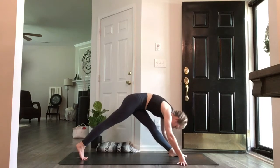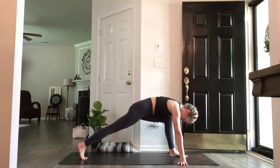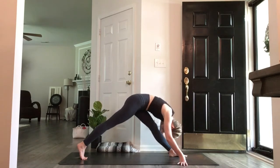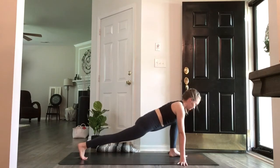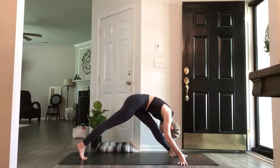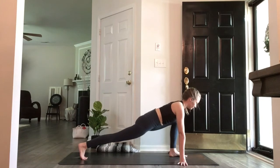Move it into intense leg stretch. Keep the feet where they are, 2 straight legs. Inhale back through grounded runner's lunge. Open up through the chest. Exhale, hips high, intense leg stretch. You'll probably just be on those back toes. The heel will not touch. Inhale back through grounded runner's lunge. Exhale, intense leg stretch. Last time, do it again. Move with your breath.